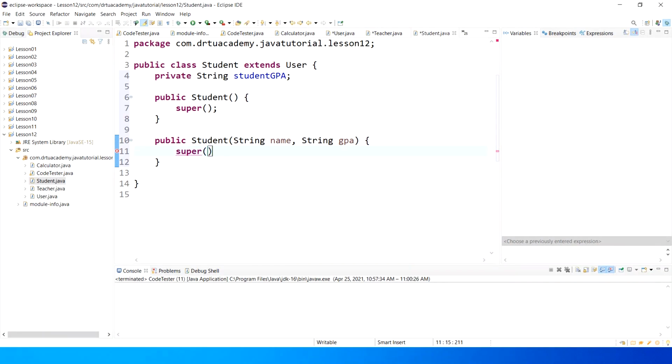Call superclass constructor, passing the name parameter. Student GPA is assigned the value GPA.